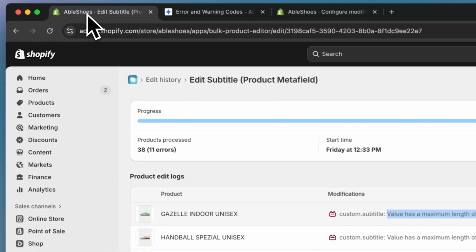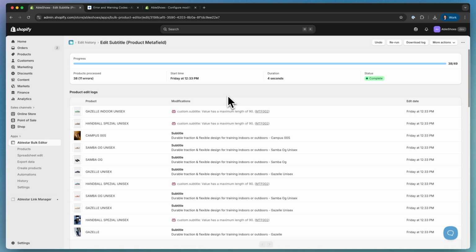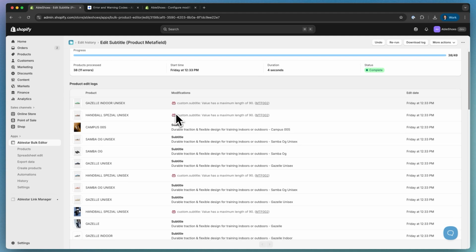We're still working on adding documentation to more common error codes, but this should make it significantly easier to figure out what has gone wrong and how to fix it. In the past, if you were editing lots of metafields with a spreadsheet, you would just see an error that said something like metafield.to.value is incorrect. And now we're trying to pull out the names and all this so you can more easily see what went wrong and fix it.